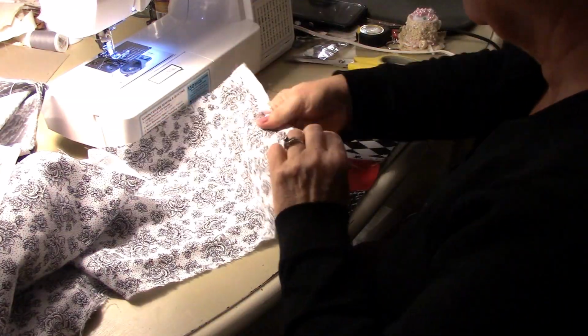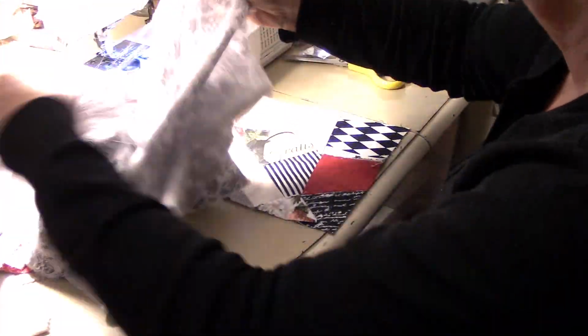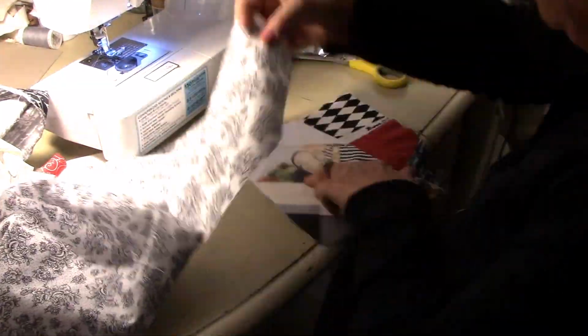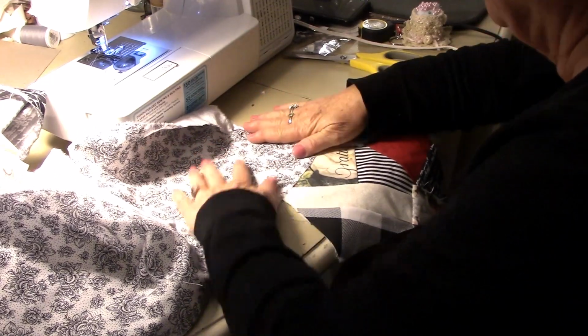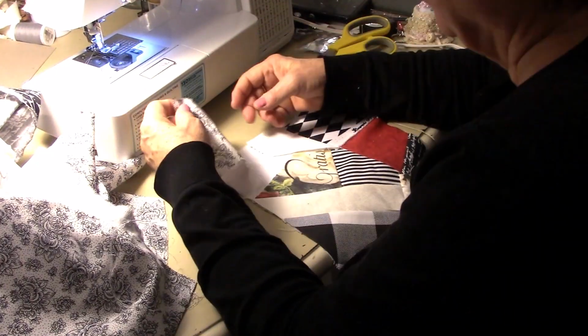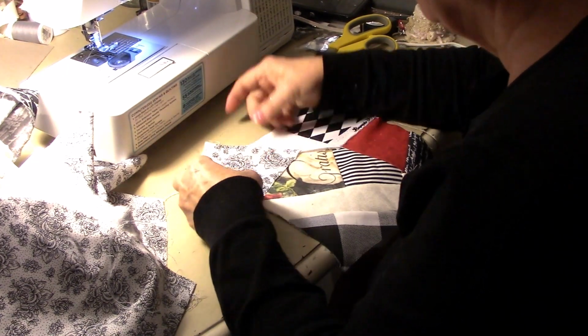Here's a black and white floral print that I also picked out that I thought was very flattering and went so nice with this MacKenzie-Childs inspired crazy quilt. I thought it was so lovely and I thought it would just look nice throughout the whole entire quilt.